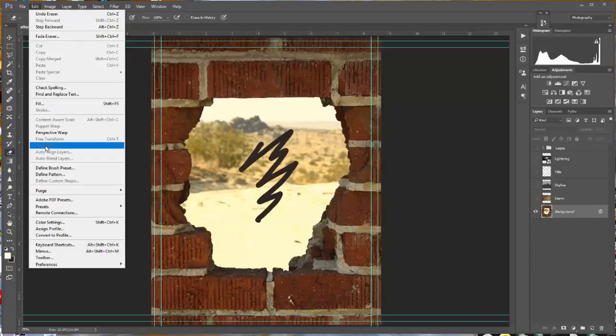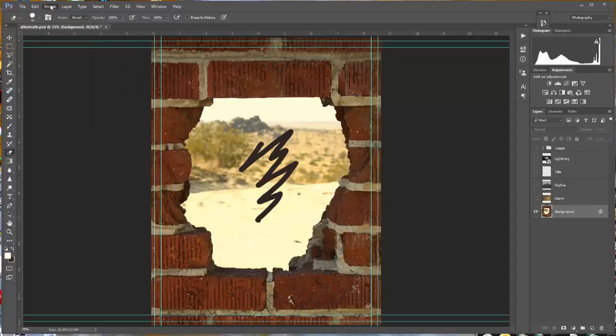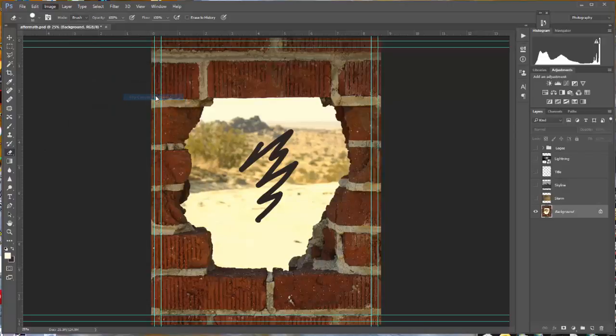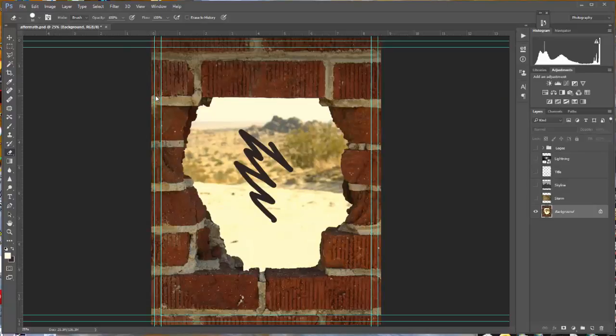The background layer is locked. I can't move anything. If I say, oh, you know, I can rearrange this by going in and I can change my image, I will rotate this and flip this. Let me do my flip horizontal on here. Oh, there, see, I changed it, but guess what? It changes everything.